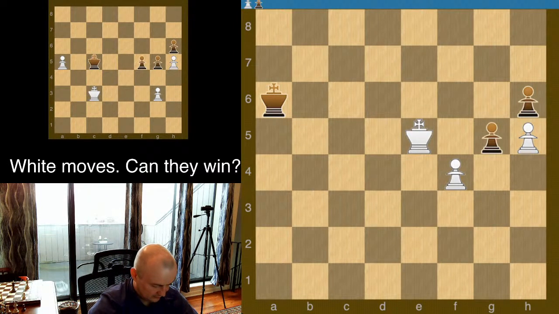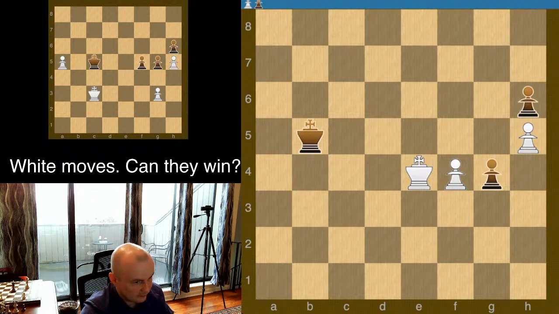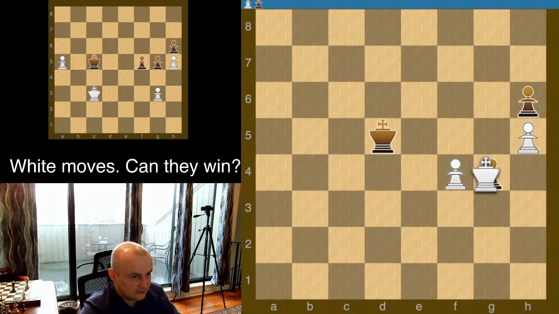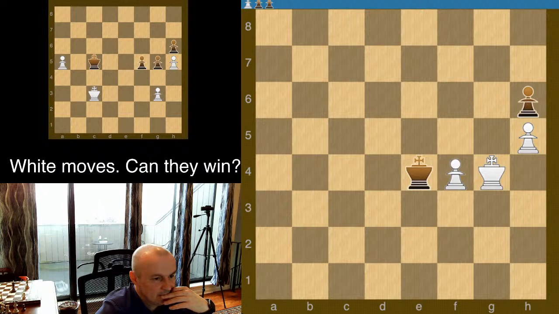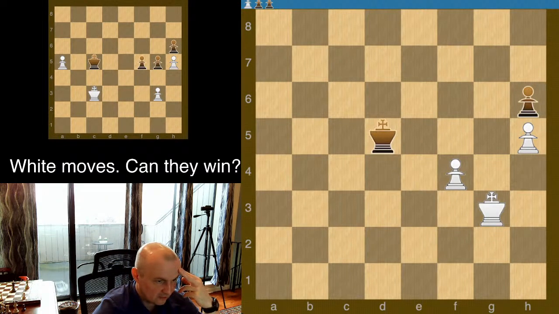So g4. g4. King e4. King b5. King e3. King c5. King f2. King d4. King g3. King d5. King takes g4. Yeah. And now they're saying it's triangle. That's what I've been losing. King e4. Yeah, and king g3, it says triangle. King d5. And now it's triangle.